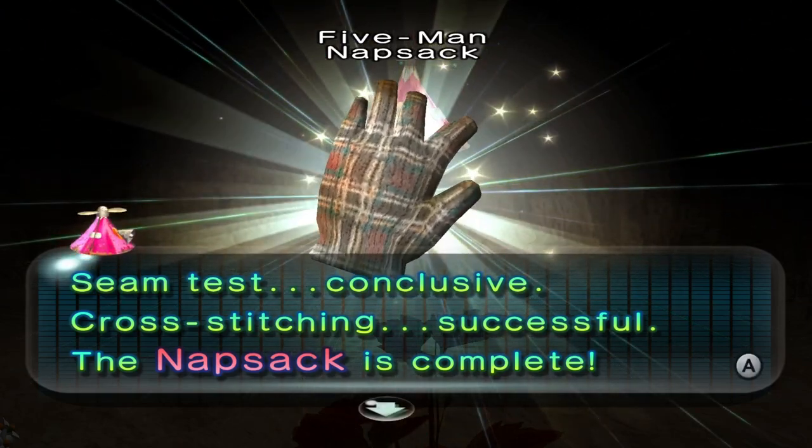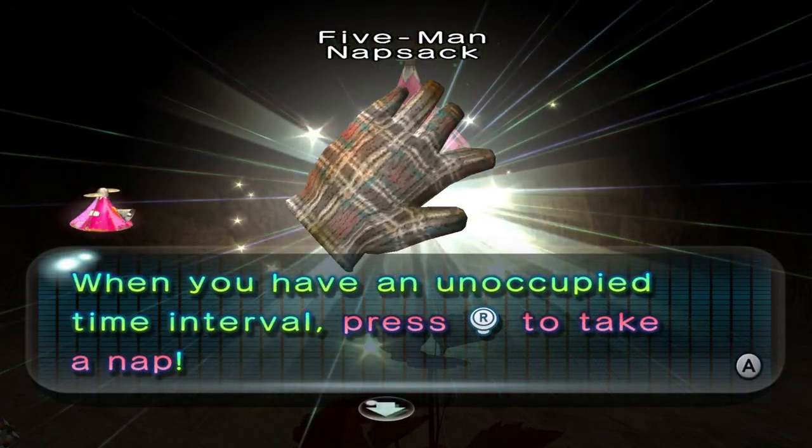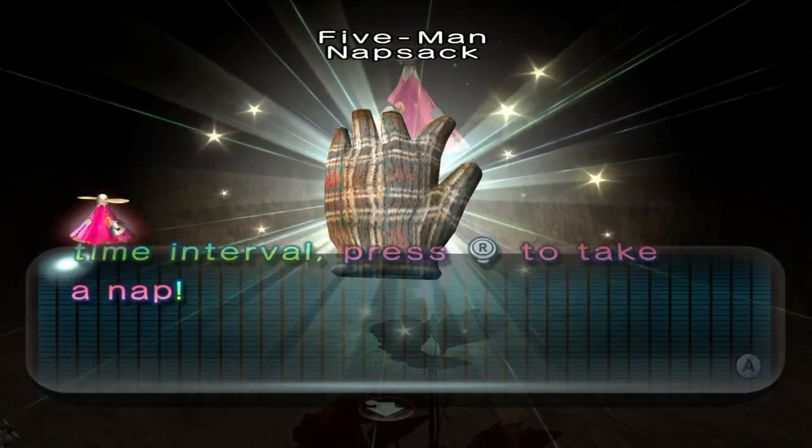The knapsack is complete. When you have an unoccupied time reversal, press R to take a nap.